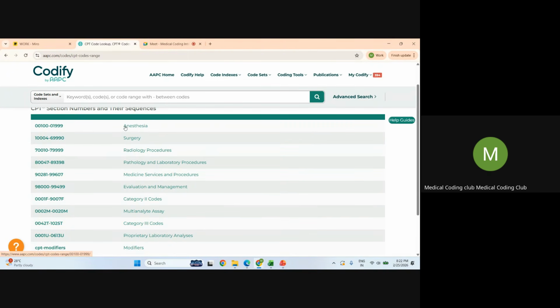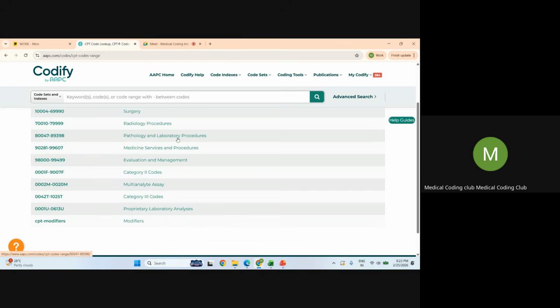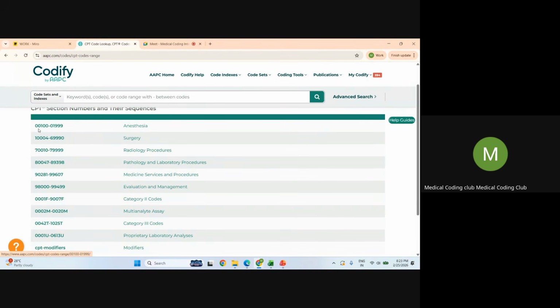We have codes for the anesthesia section, surgery section, radiology section, pathology and laboratory section, medicine, and evaluation and management. So up to 99499, from the 0 series codes to the 99 series codes, you are going to learn in the CPC course. And the same will be applied for all the outpatient work.